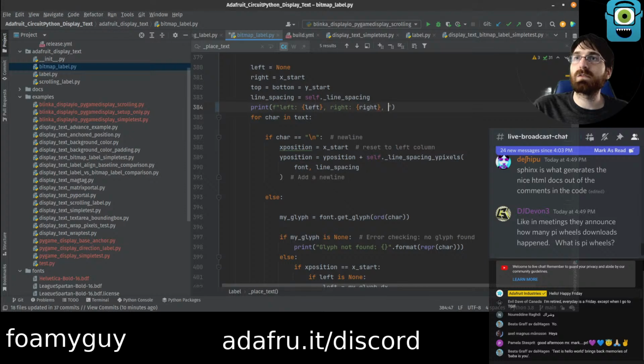Basically right here, we're just going to print out everything we can and try to find, eventually we're going to find a variable that has a value that doesn't make sense. I mean, that's what I'm assuming at least.